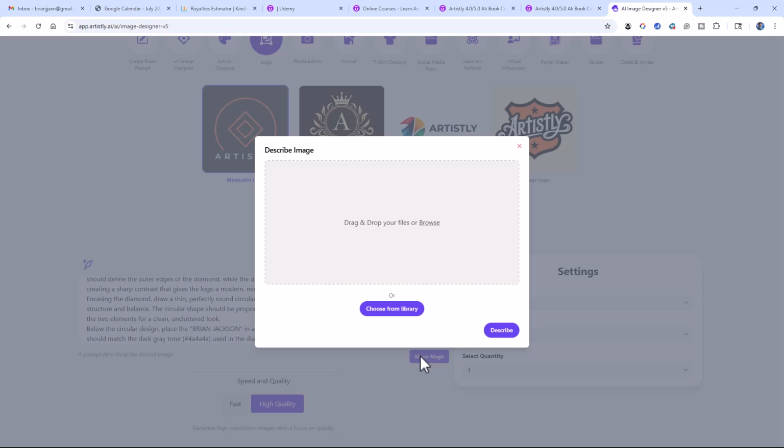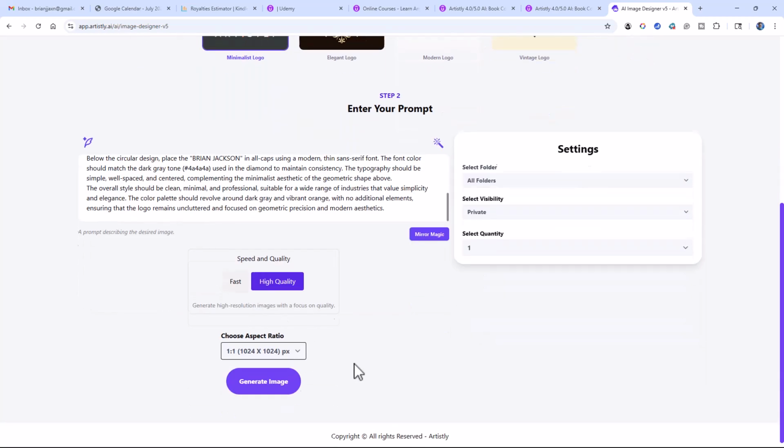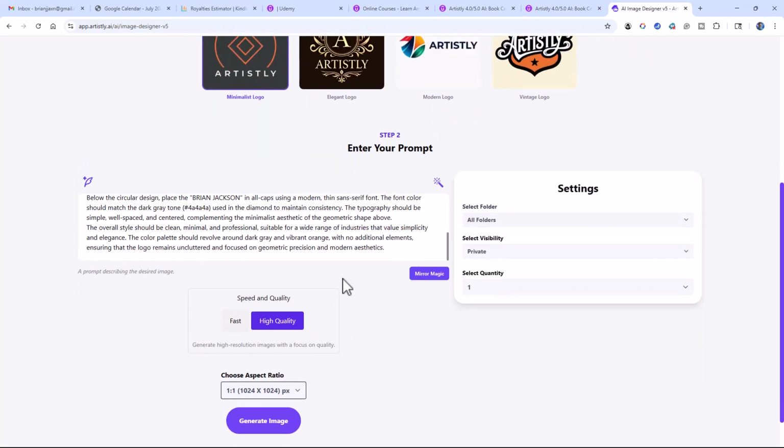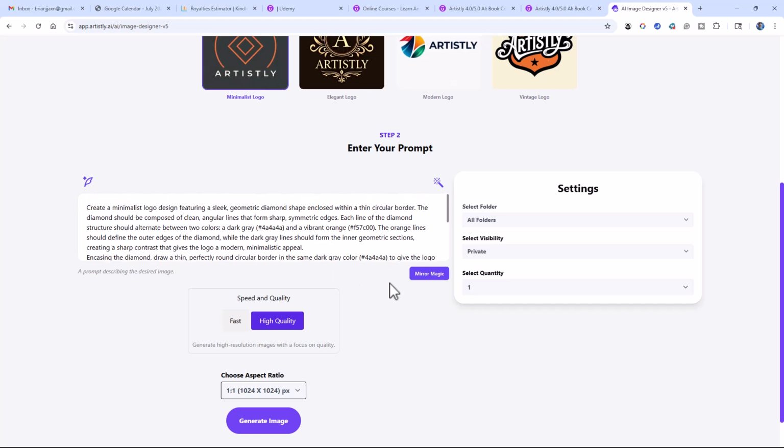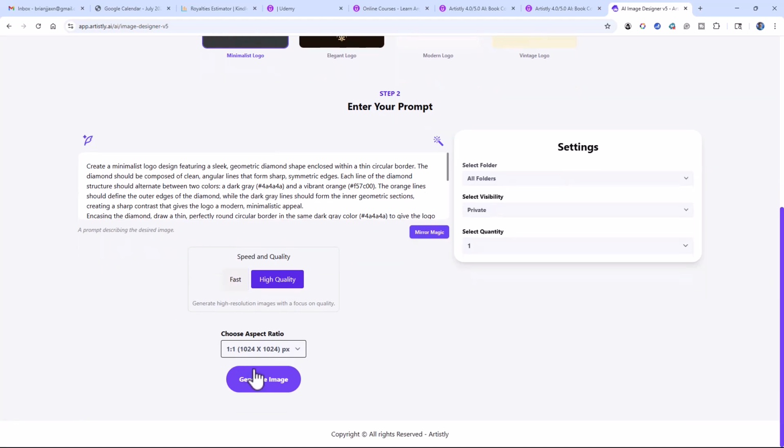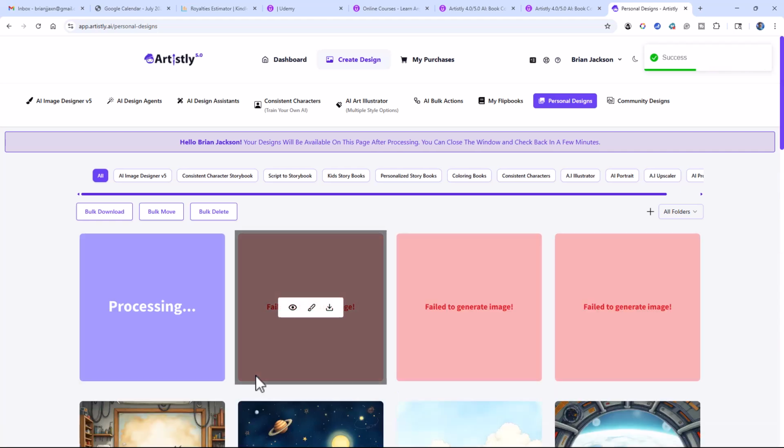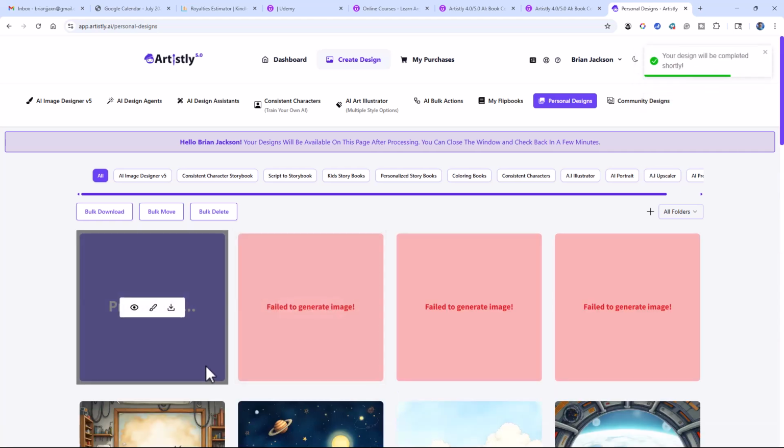Oh, I see. We can drop an image here to duplicate it. There's the generate image. That's what I wanted. So we could use mirror magic if we want to actually mirror an image, but why would you come in here to do that? That's always my question. Why would you come in to the fast editor when you could do all of this in the professional editor? And then you've got to learn all their screens. So here it is, it's processing. So it's going to generate that logo.